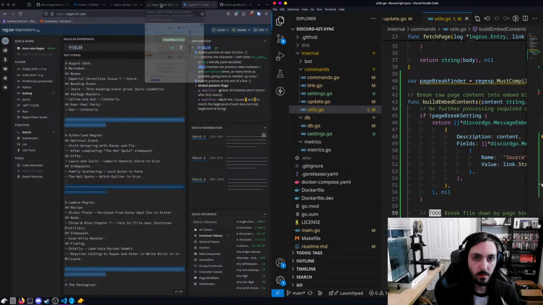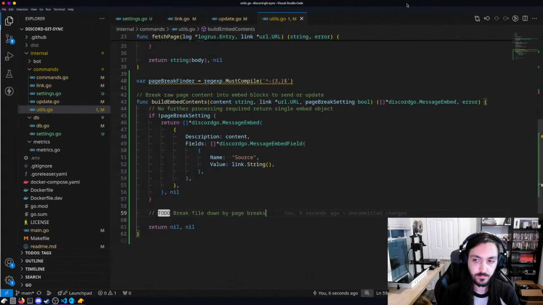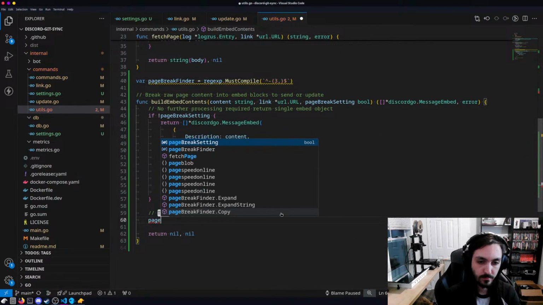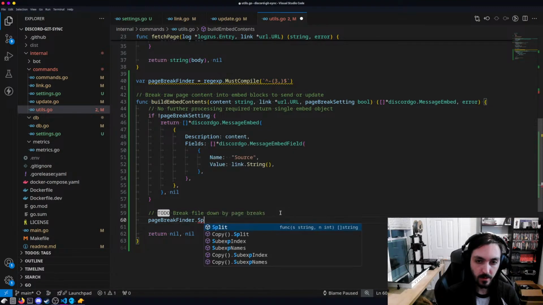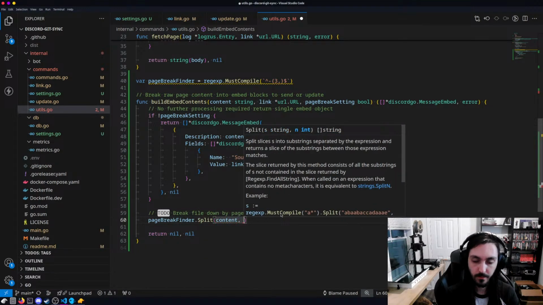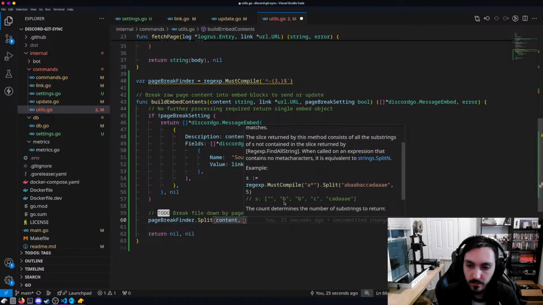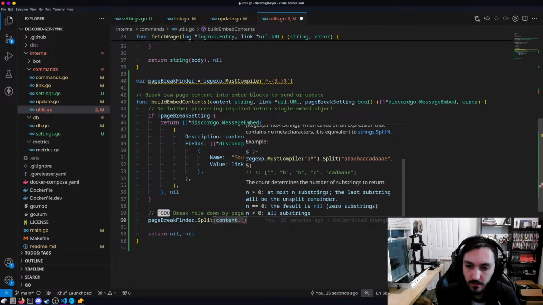So then it's going to be what? Regex dot split, yeah. PageBreak Finder dot split the string content between those matches. All substrings, yeah, -1.